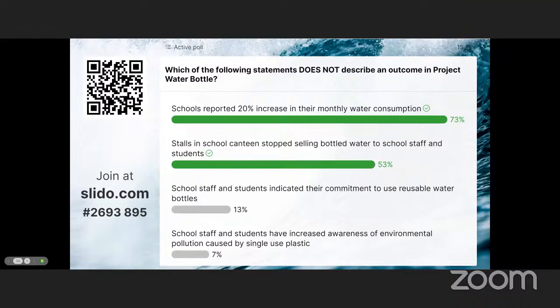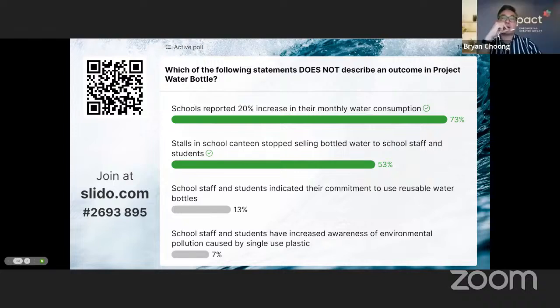Okay, so the first one is not an outcome because this was not one of the activities. The whole project is not about an increase of water consumption. Yep, that's right. So clearly, if all the students or staff are using the water bottle to fill up the water, the school will have an increase in consumption itself, but that's not the outcome we're looking for. In fact, it might be an unintended outcome or the quote unquote negative consequence of that. But you have to fill up water anyway, right? So there will be an increase in the water consumption, but that's not an outcome itself, right?